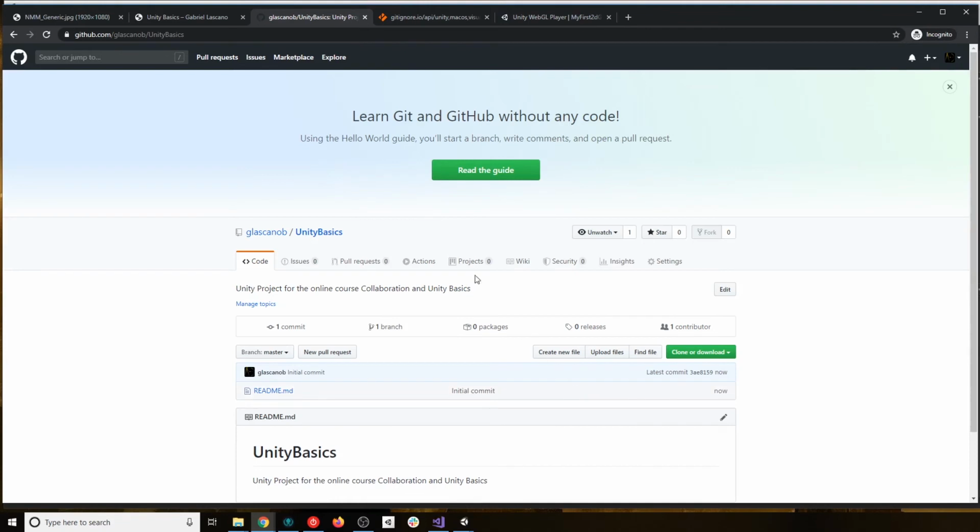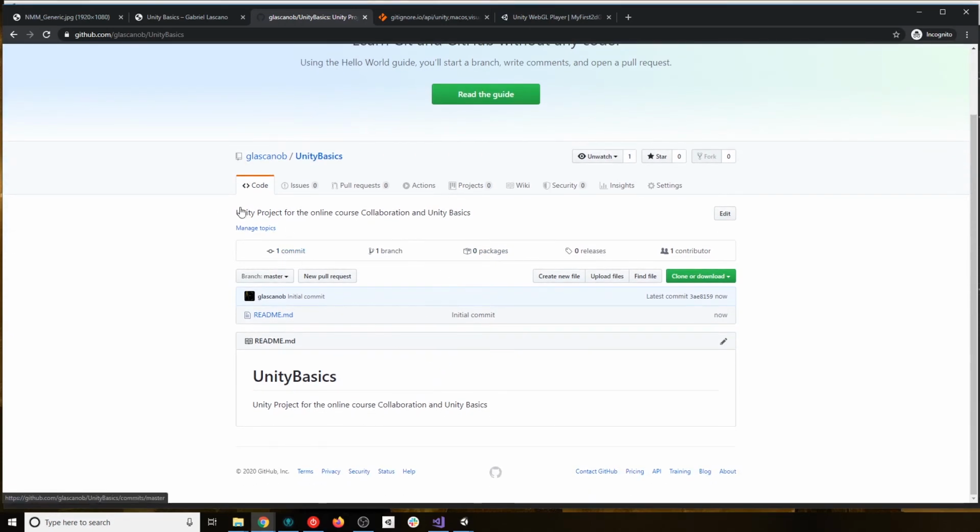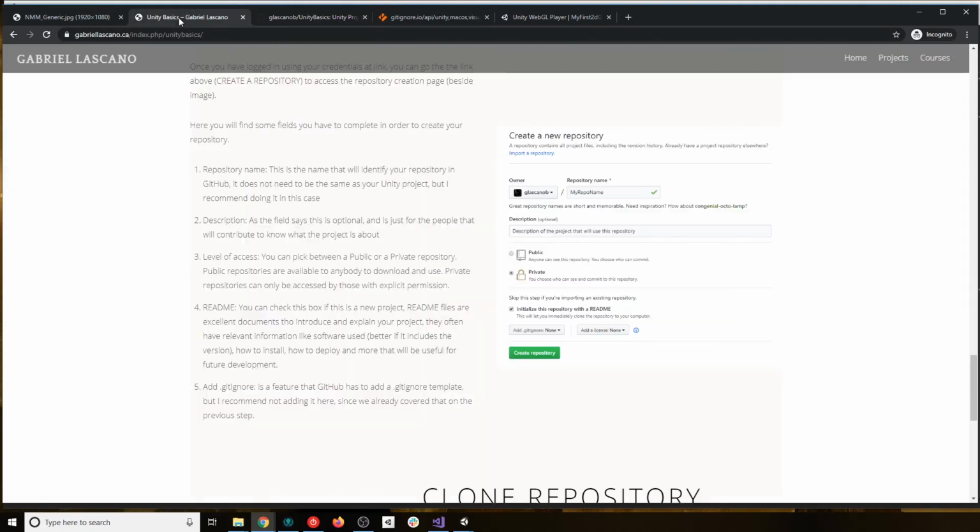So this will create a repository here in GitHub, and we have our repository with our code. We're not going to take care of anything here right now because it won't be useful for this course. We already saw this interface in the last session, where we were editing, for example, the README and things like that. And this is basically how many commits I have, how many branches I have, how I can clone and download it, create new files, upload new files, and the structure of my project. Right now, the only thing that exists in my project is a README. So let's go ahead and keep going.